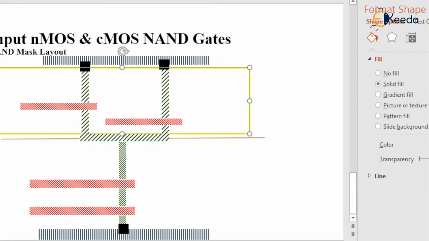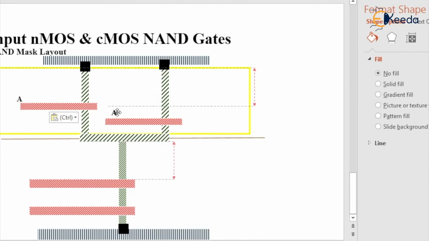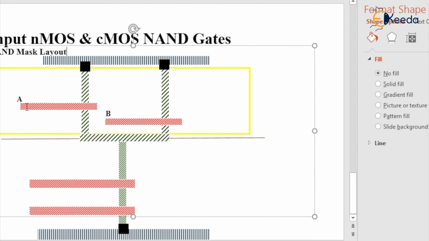Now what I am going to do here is just insert text. This is represented with A color, A, right? And next, copy, paste. This is our input B.